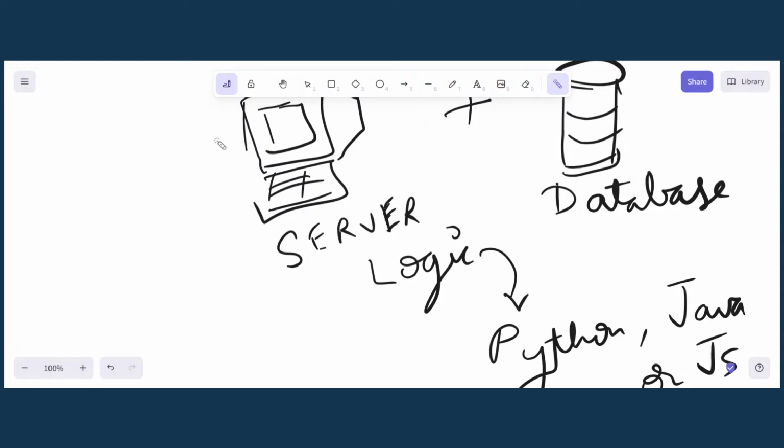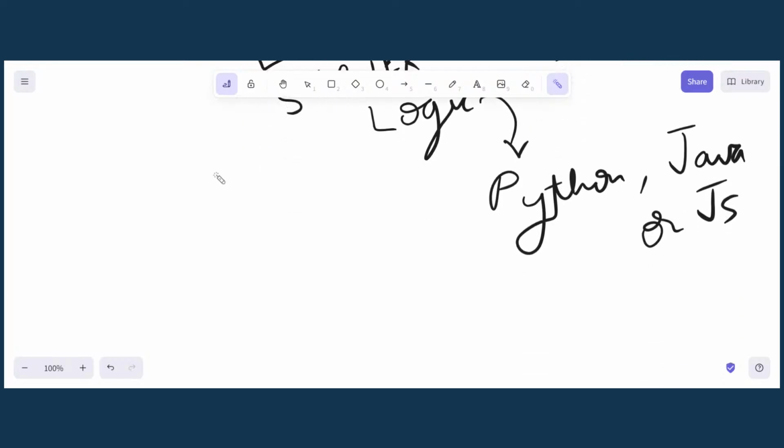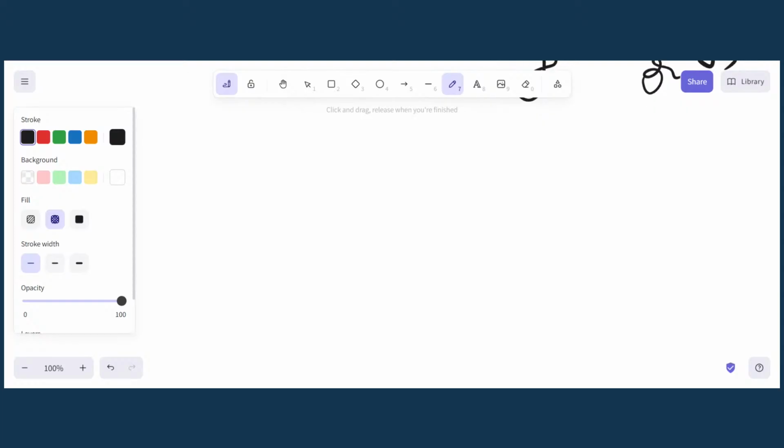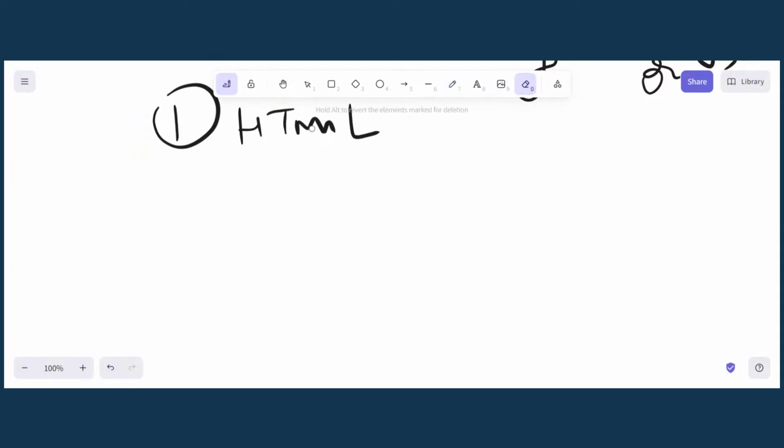Now, one more thing, today's agenda. So what is today's agenda? First, HTML forms are very important.